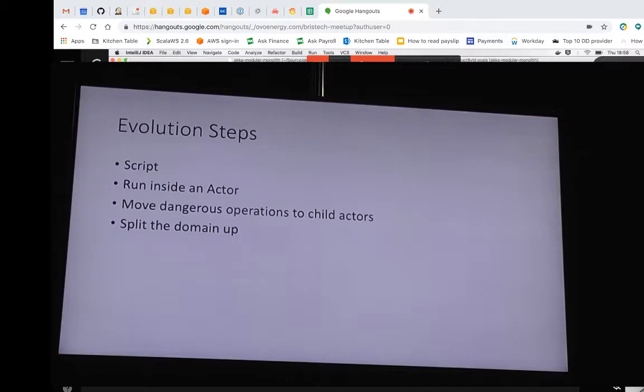Then you can start thinking about splitting the domain up and getting that right. And you'll probably be on this step for quite a while. We were, as we split things up and then merged them again and got things wrong and created microservices inside it that we thought we needed and then just didn't, or thought it was going to be a lot of work and then turned out the users weren't that bothered about it, or business changed direction. So you can stay on that step for quite a long time. And then eventually you hit the point where you are splitting out the microservices. And at that point you're at your end goal.